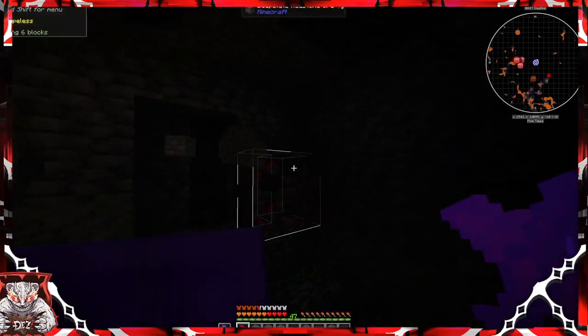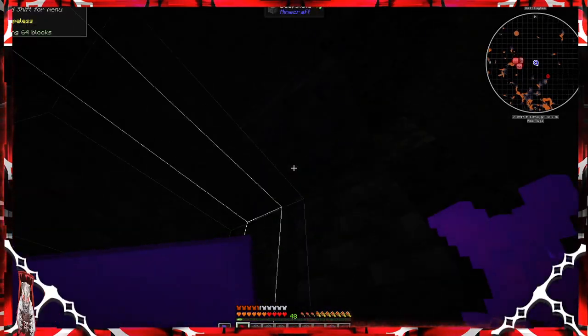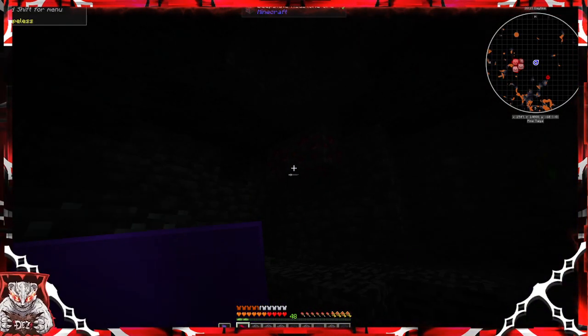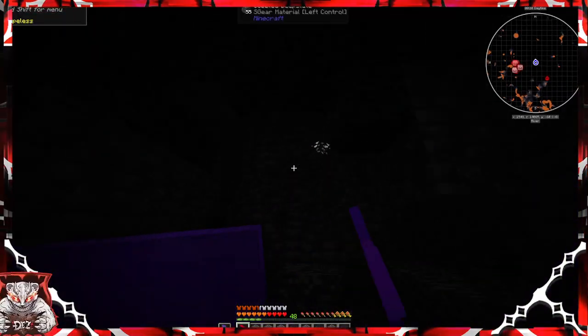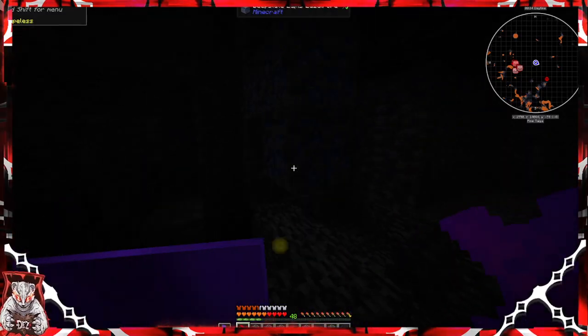Oh, why is it gonna be this freaking place? Ew, gross. Oh no, go that way. I know where I'm at. I don't like it. You're at the battle level. I'm at the area where the warden likes to spawn.